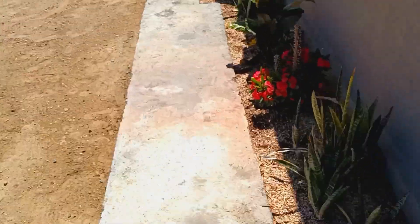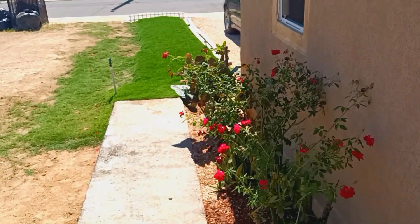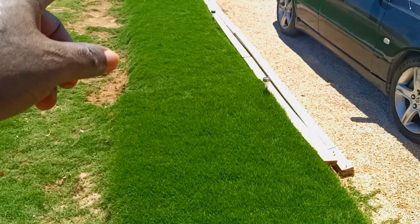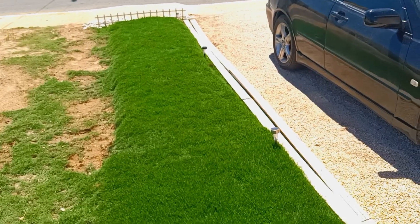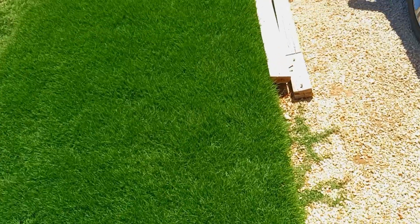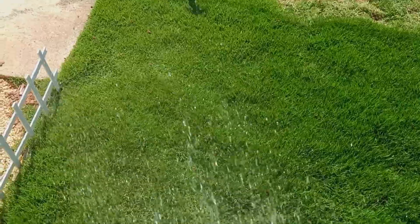So make sure you keep your grass clean and take out all the weeds. Put chicken manure on it — I don't use horse manure, I'm just telling you what I use. I don't like the scent of horse manure. Put chicken manure on it, make sure you water it well. Your water bill will come in high, but that's what it takes.